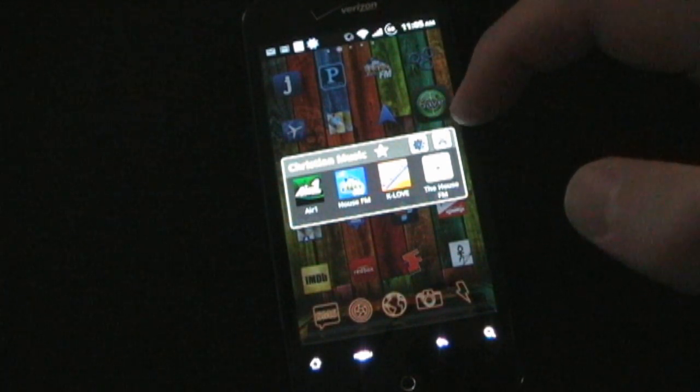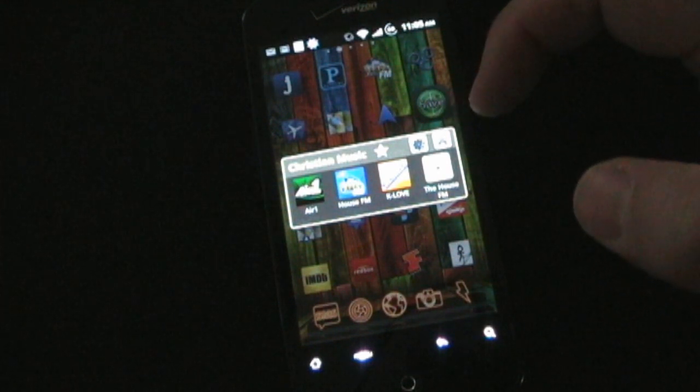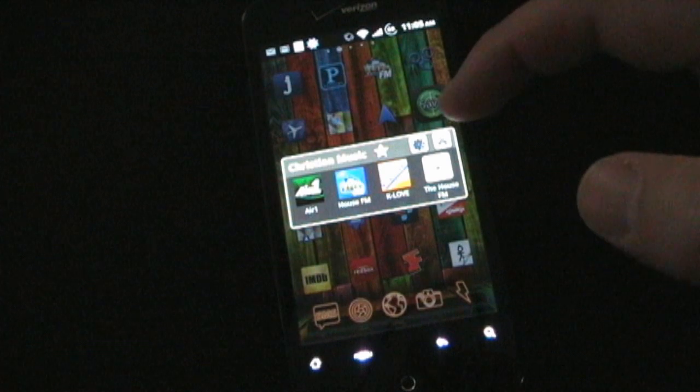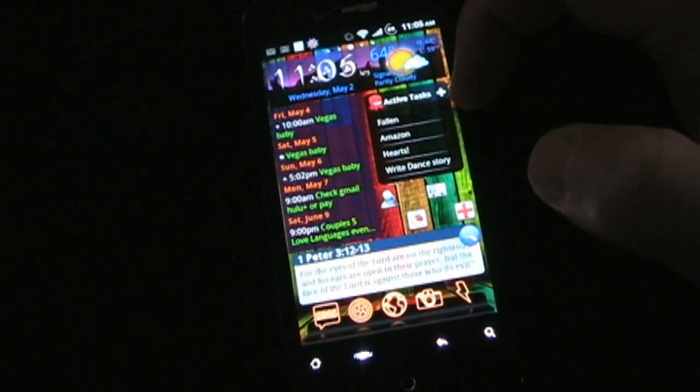And that's what's great with Folder Organizer. You can mix direct calls with direct text. You can mix apps with shortcuts, bookmarks with contacts, whatever you want to set up. It's all left in your hands to set up any way you want. So that's Folder Organizer, which is available on the Google Play Market.